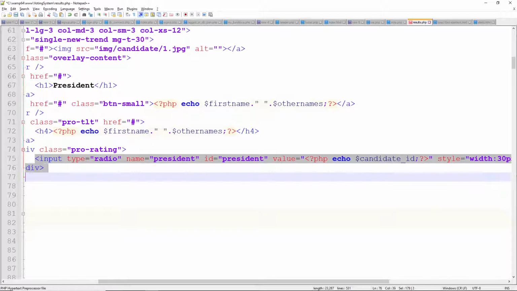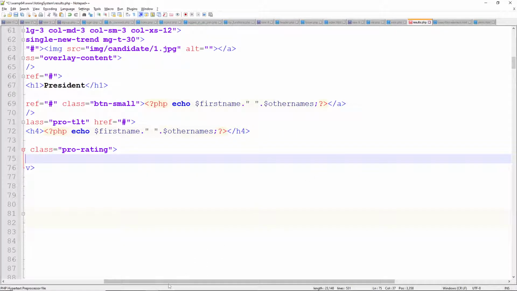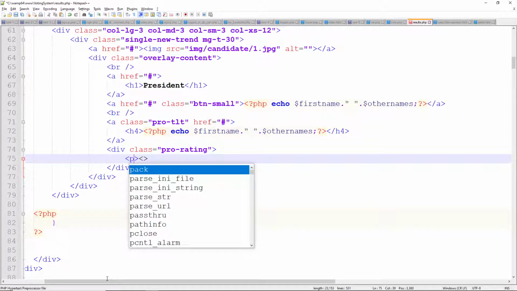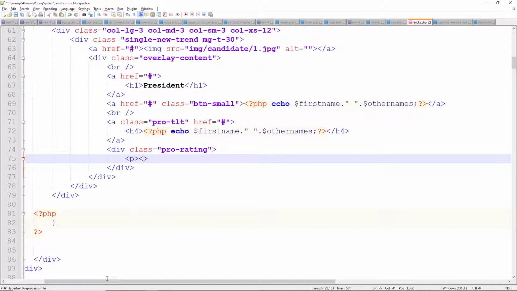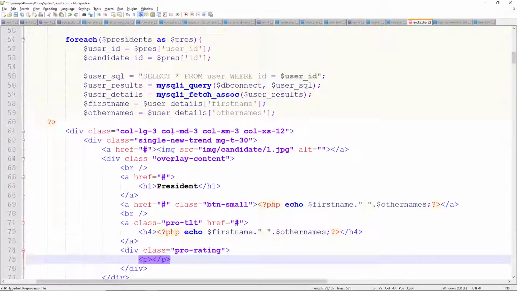So I just want to remove this. Good. So this is where I'll do the votes. Maybe P and P. That's where I'll put the number of votes that the president has gotten.